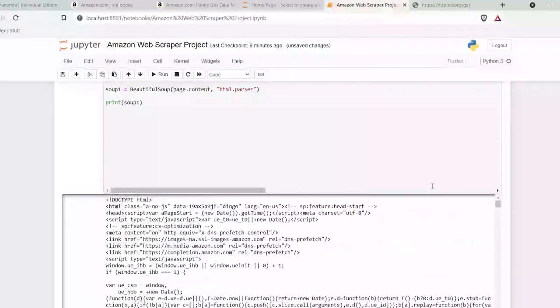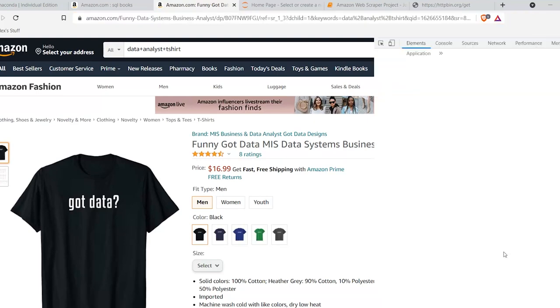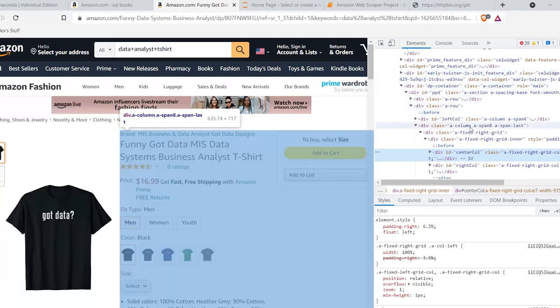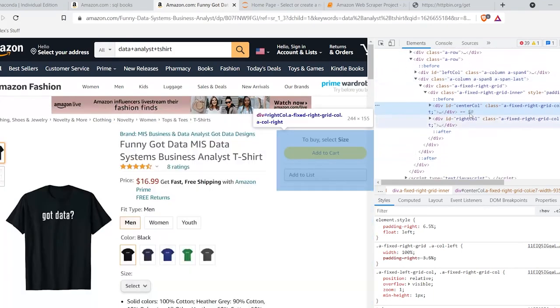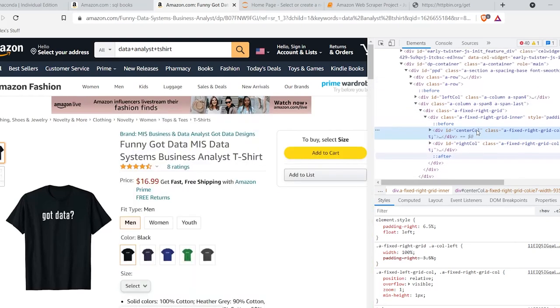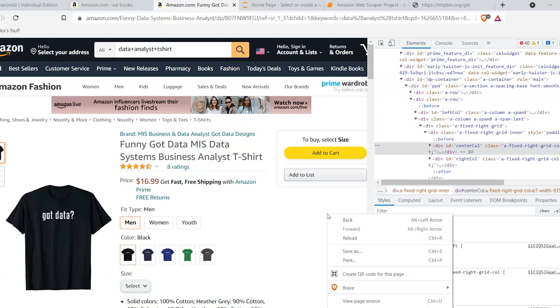And let me go show you really quick, because we're going to get to this in a second anyways. If you come here, this is a static page, basically written in HTML. If you have never seen HTML before, a lot of this is stuff that most people will never use. It's just good to know. Some of this stuff is good to know. So as you see, I'm scrolling on this right side. By the way, I did right click and inspect, or Control Shift I, whichever one works better for you.